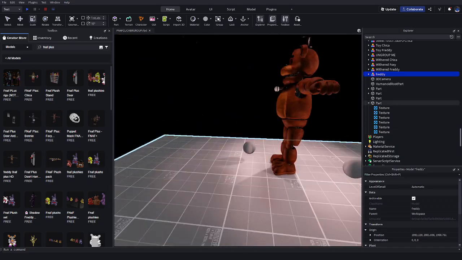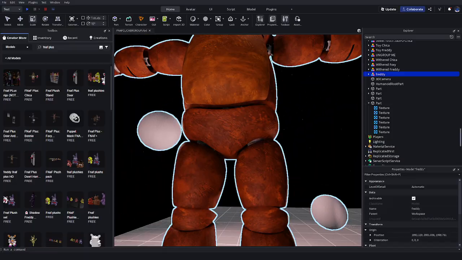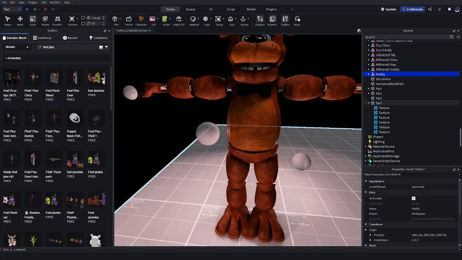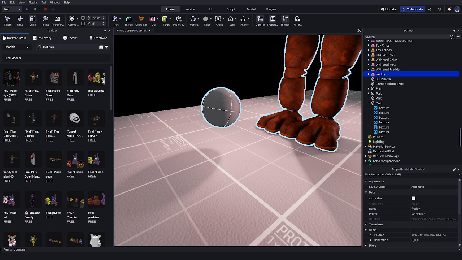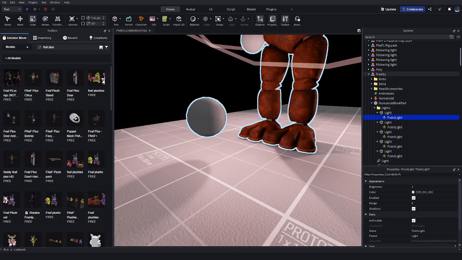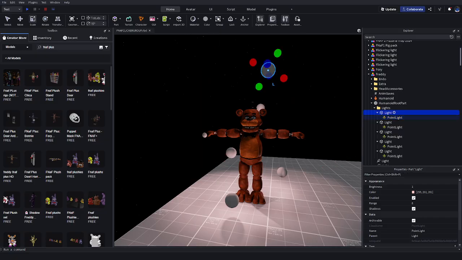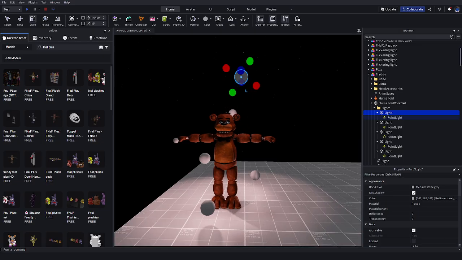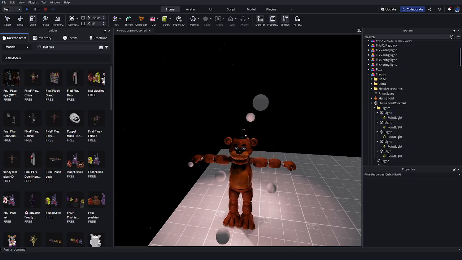So, the only downside to this is, like, if you want to light their feet like this, the light's gonna go onto the ground. Which, I mean, you could use. I'm using point lights, which is probably not the best idea. You can use something like spotlights. These are a lot better. I'll show you how to do it with all the different kinds of light.